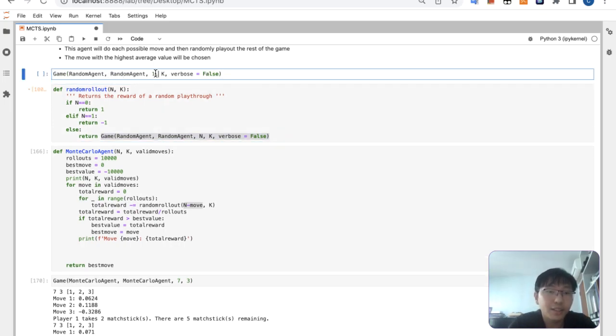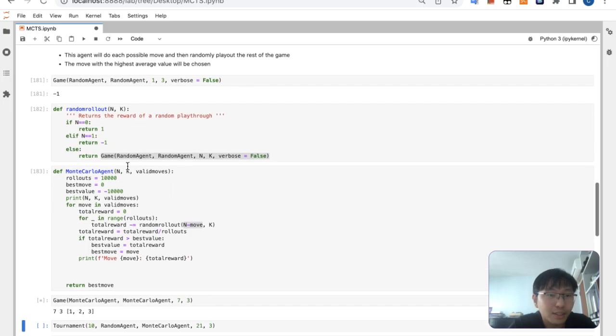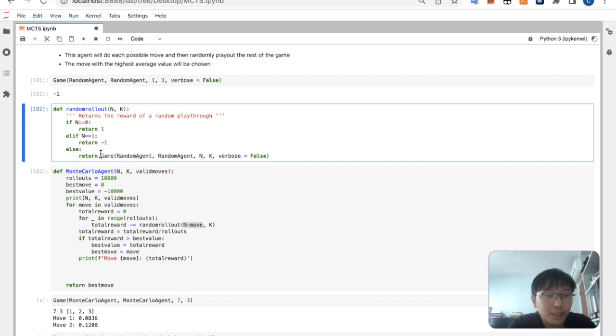Let's say it's a 1 3, what will happen? Minus 1, right? Yeah, so it turns out that 2, 3 is also minus 1. Actually, 2, 3 can be 1 also, depending on how you play it. But 1, 3 is definitely minus 1. So it looks like this is correct. I'm not sure whether this would help, but let's try it. So this part here still looks okay. It means that we already subtracted away.